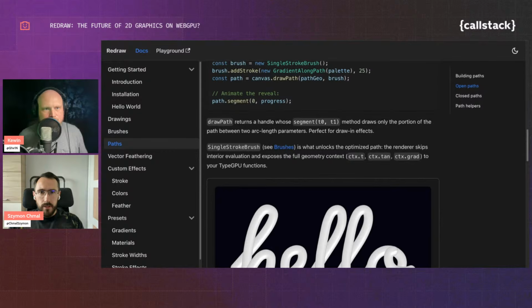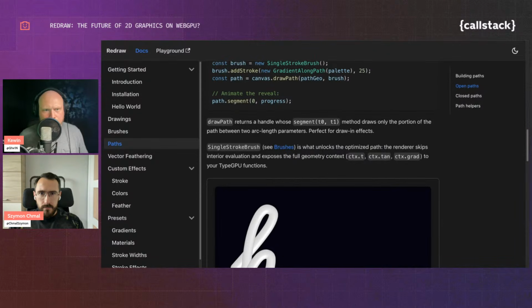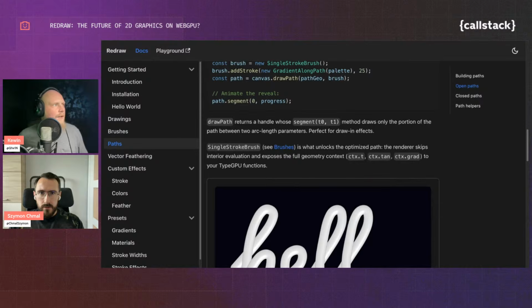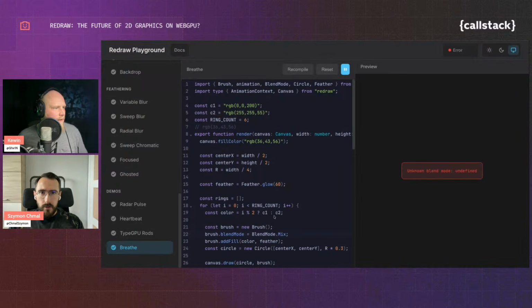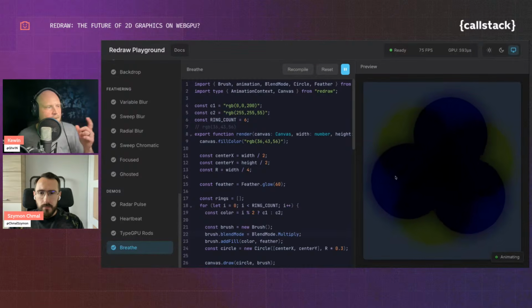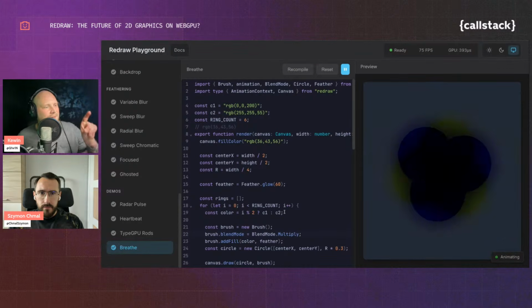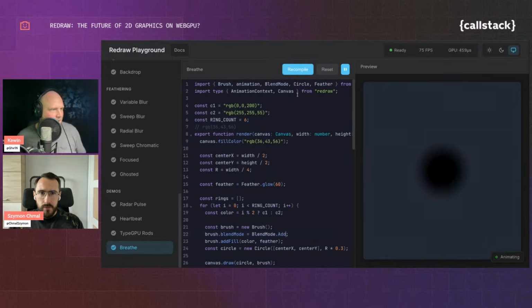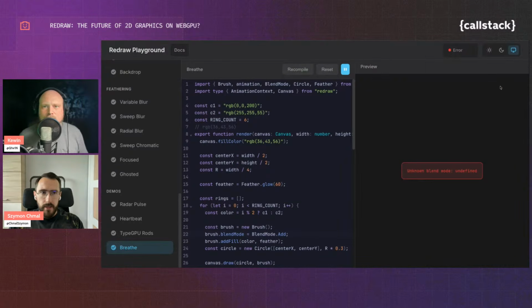Okay, so overlay. So we have normal, multiply, without blending, but we want blending. So overlay, I guess, is the default one.